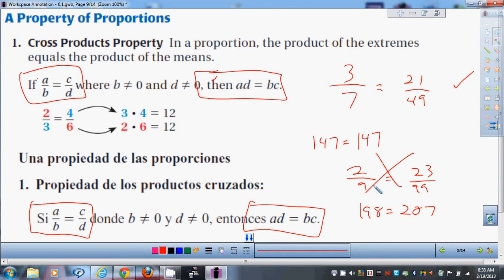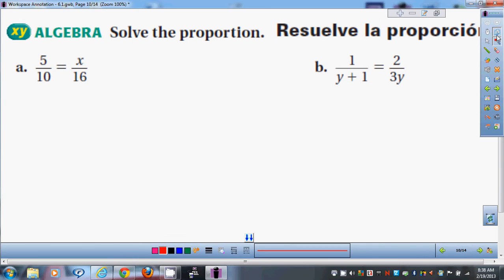Questions about how they're solving those? Cross multiplying. Okay. Always put an equal sign between them. Alright, now when you have a variable, now this is actually very similar to the one Malik just did. We can do it 2 ways. You can always use logic on these. Does 5/10 reduce? What does 5 over 10 reduce to? 1/2, right? This reduces to 1/2. This proportion is the exact same as saying, what is 1/2 of 16?